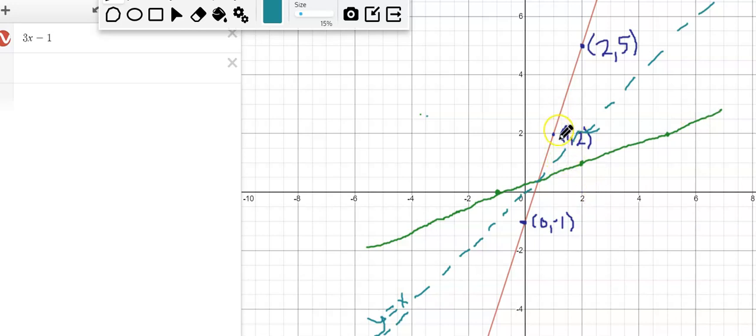So I showed you one way of drawing an inverse when the points are clear. If our points are clear, it's real easy just to switch them around and draw our inverse. But if the points aren't clear to us, we're going to use the dotted line and the idea that it's a reflection across that dotted line in order to draw the inverse. So I'm going to do that with the second example.